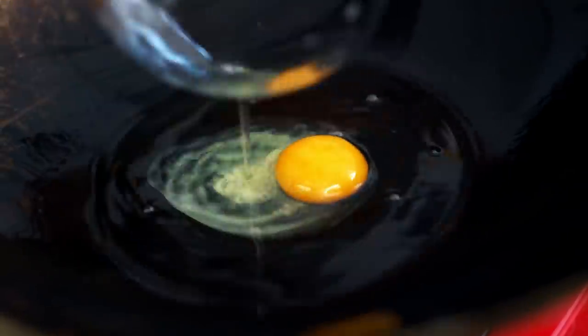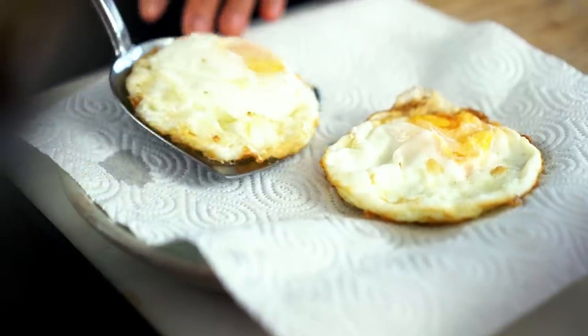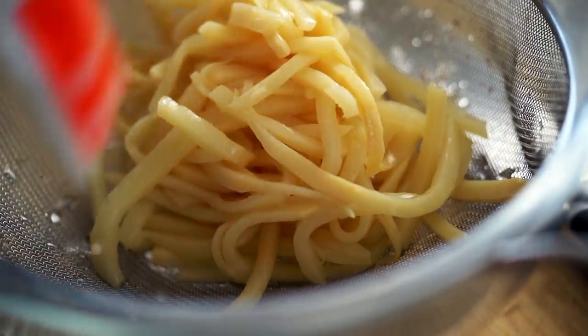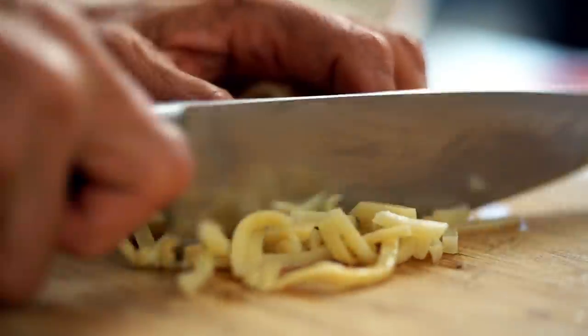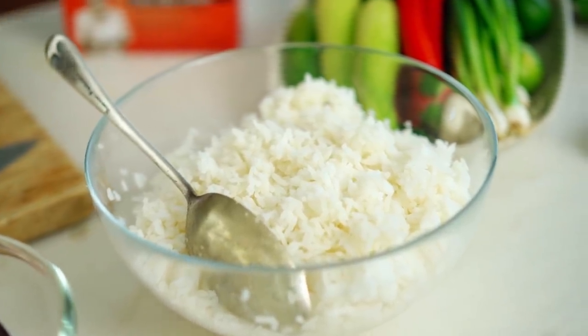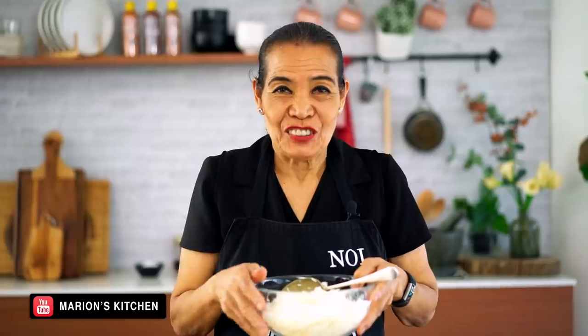Now I add the egg — you can hear the sizzle. Now we save the egg for later. Now we get everything ready for stir fry. We must organize for stir fry. You listen to Noi. The bamboo shoots, strain first — they're very good. Take the bamboo shoots and chop it up. I've already got my rice here. This one I made yesterday — they're all good for fried rice. Marion has how to cook on YouTube — I don't watch YouTube. Marion says that's there, she always tell the truth. Sometimes.